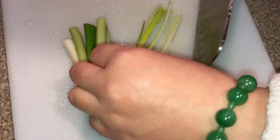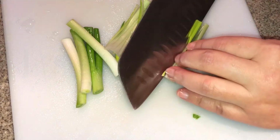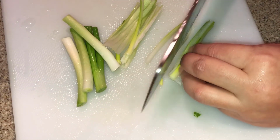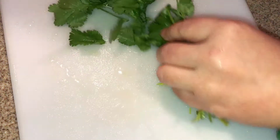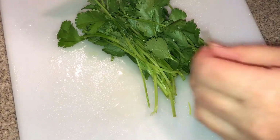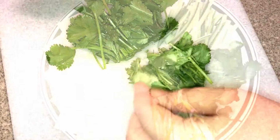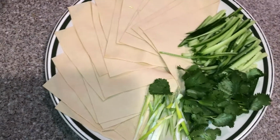I'm going to shred the scallion. And then the parsley, same length. And put it around the plate.